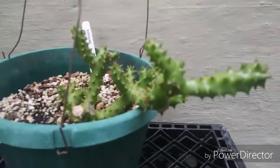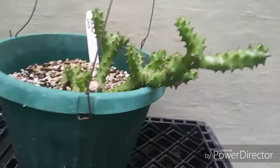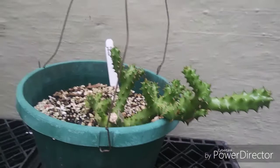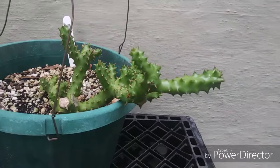It actually likes water, so good luck finding this plant — I've been looking for another one. I find seeds for it but I'm not going to pay seven or eight dollars for three seeds. I'll just wait for mine to bloom and see if it gets pollinated, or I'll start taking cuttings once it gets a bit bigger. I'll post some pictures of what the flowers look like until I get some of my own.